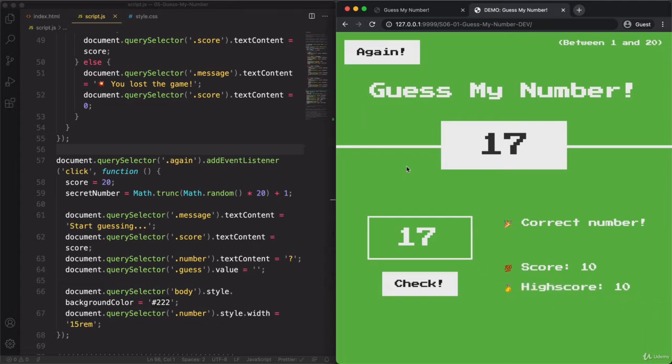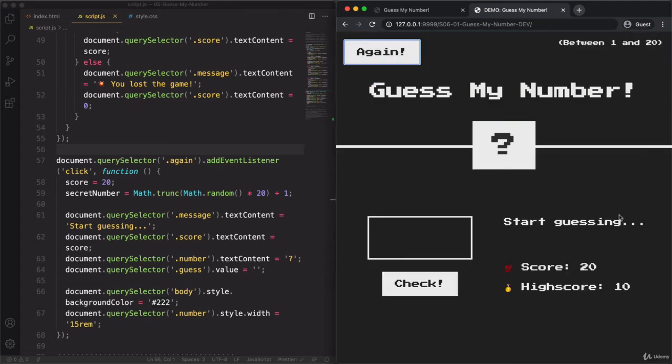But now as I play again, my score is of course reset to 20, but now if I do a better score than this 10 here, then that will become my new high score. Okay, and that is going to happen as soon as I win the game. So let's play again. And let's wish for a quick result.